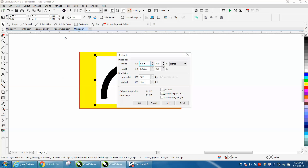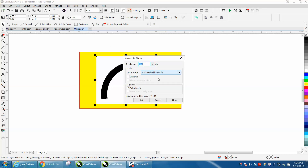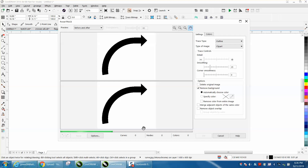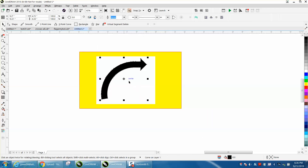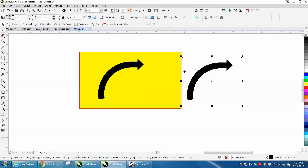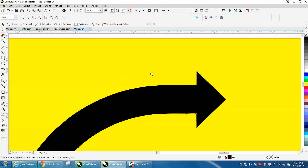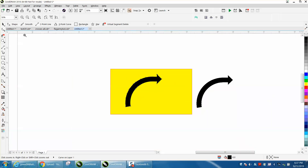I'm going to resample it to 300 dots per inch. I'm going to go to Bitmap, convert it to a bitmap, convert it to black and white. Hit OK. Go up to Trace Bitmap, outline trace clipart, which I use most of the time. It's going to ask you to reduce it, and that's fine. It takes just a second because it's pretty easy. There'll just be two colors, one curve. It's pretty good, but the white background is gone. It's a little bit rough on the edges.